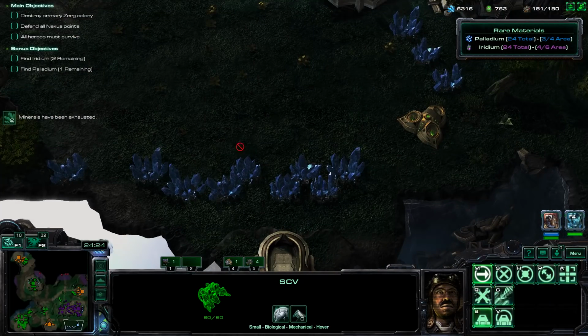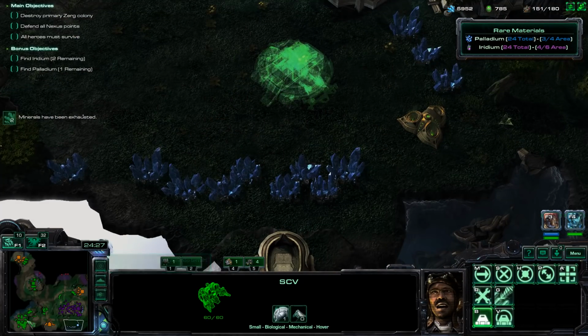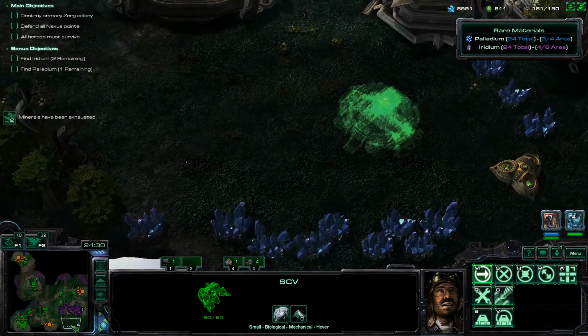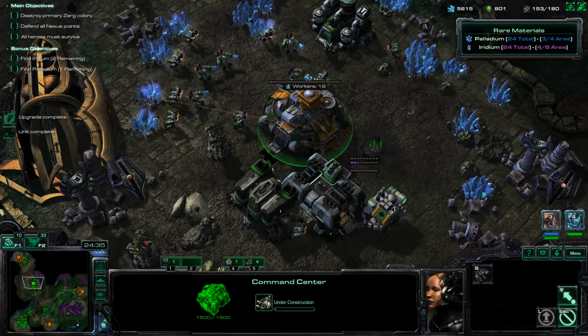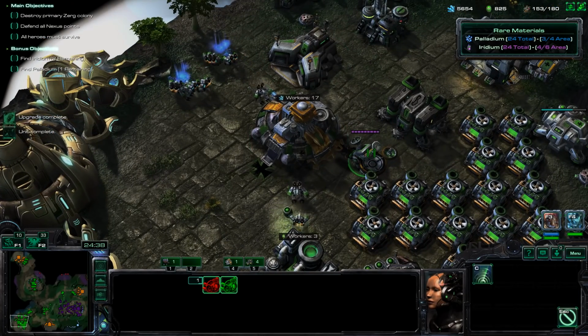I guess I'll take this. I just make 2 command centers. That way we can make double comm centers. Upgrade Comsats complete.